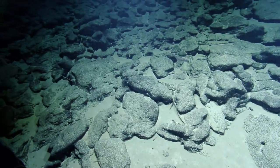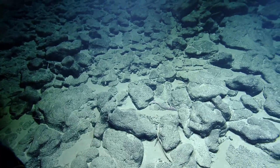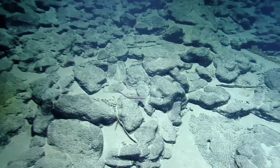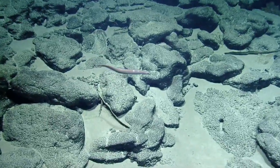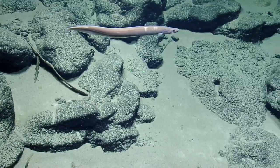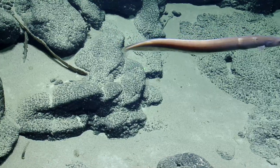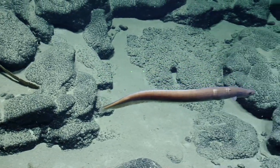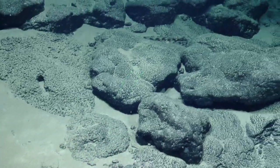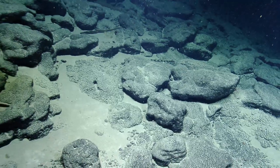Oh, look, a fish. What's that? Could we zoom on that fish? Yes, we can. Are we sure it's a fish? Can't collect it, but we can get good footage. Maybe a halosaur. What's that fish? Oh, he's getting close. Yeah. It's doing a little sideways move. Yeah. I think I got it. Right over the vehicle now. Yeah. Uh-oh.